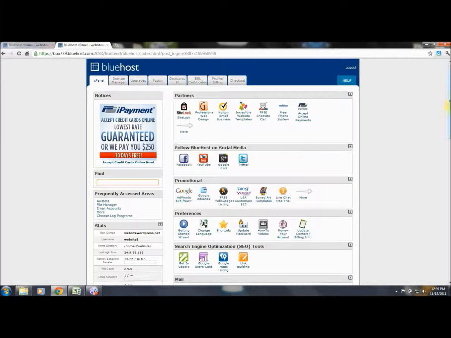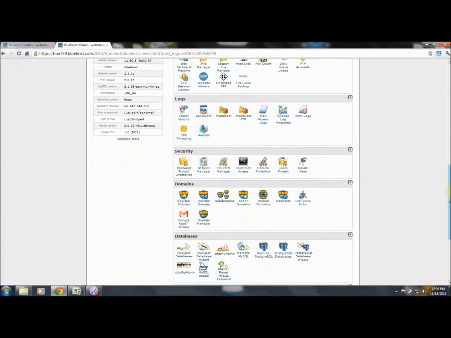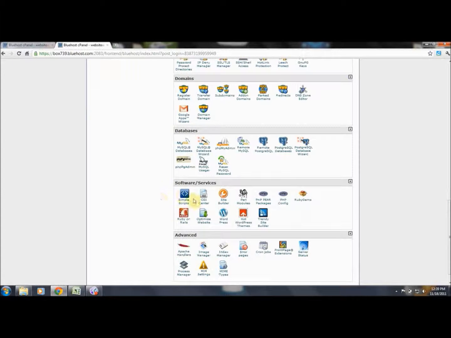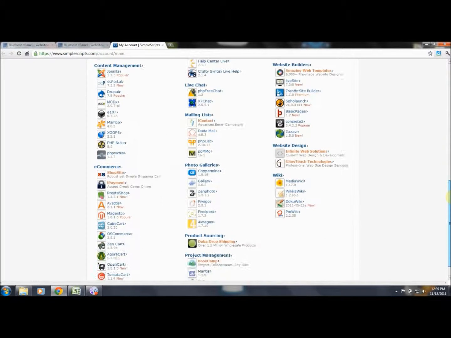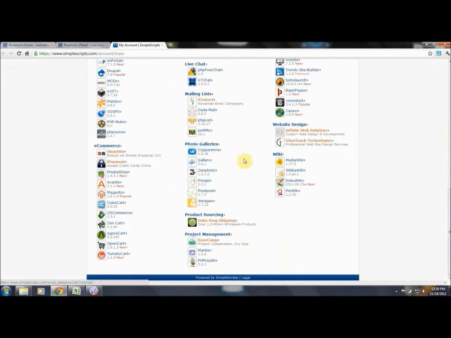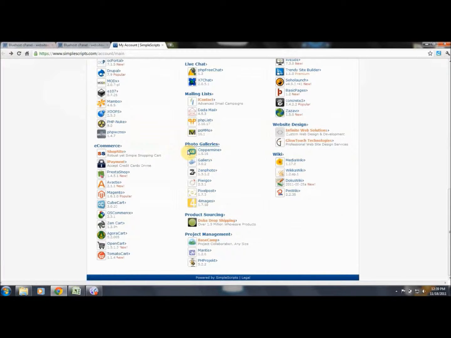But we encourage you to watch all of our module overview. What we're doing now is going step by step through the simple script process down in the software module. So we've covered a lot so far, but now we're going to focus on the photo gallery section. That is the photo gallery section. So we're going to just click on the photo gallery section, folks, and we'll go one by one.